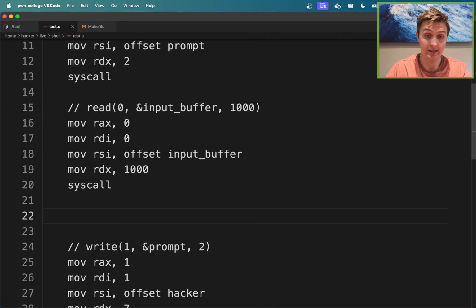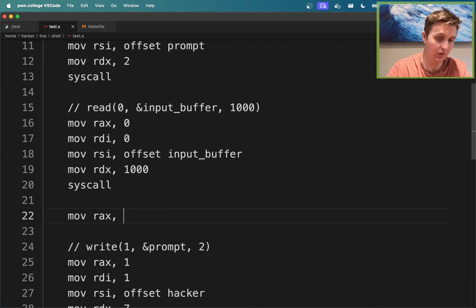What we can do is take the first 8 bytes of the input buffer and move that into, let's say, RBX or even RAX. Why not? Just be careful to never inadvertently clobber something, but we don't really care.